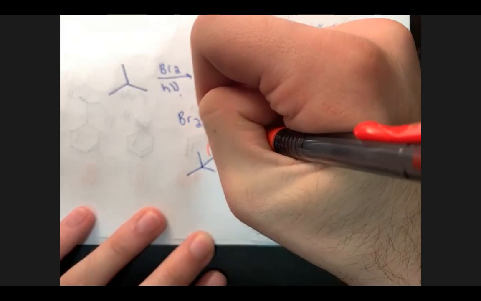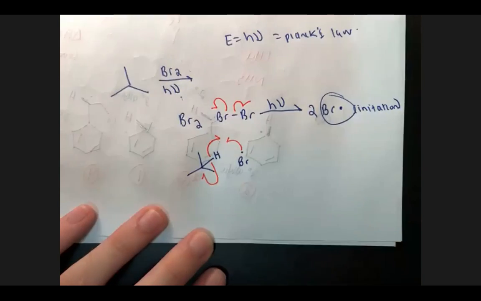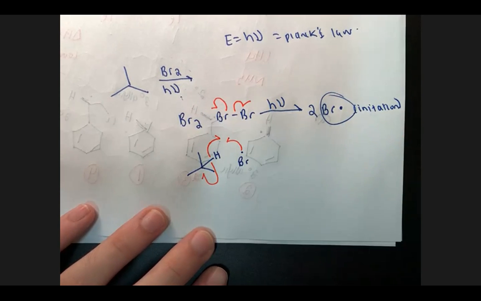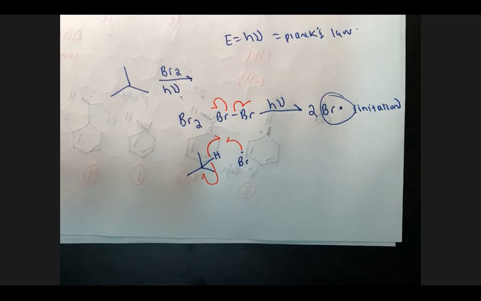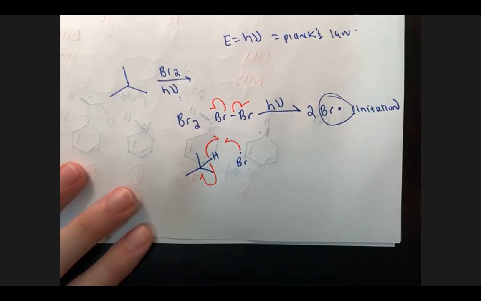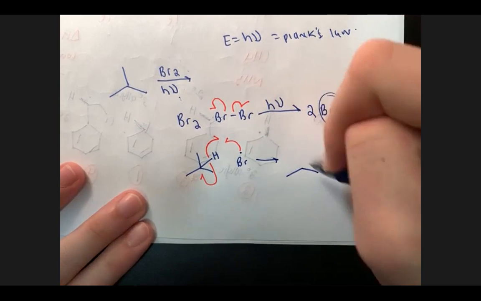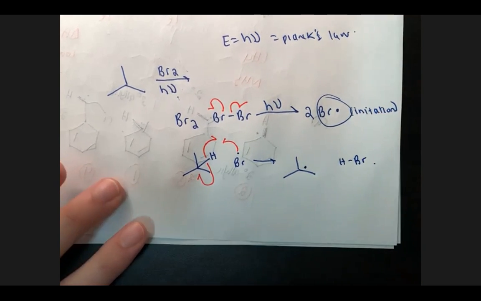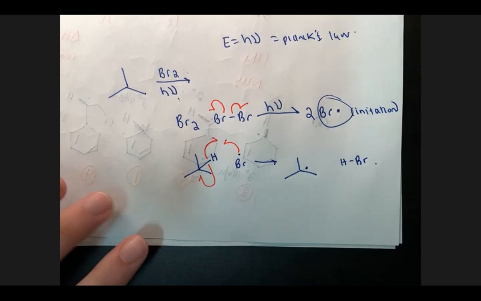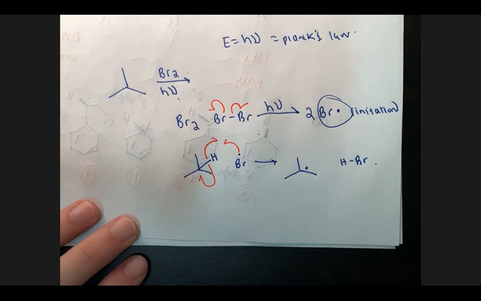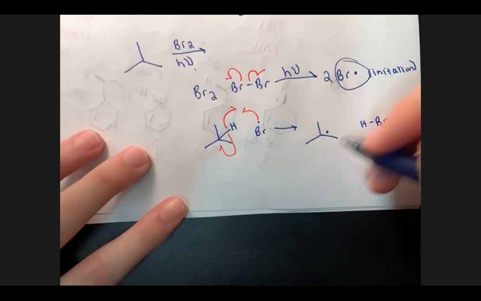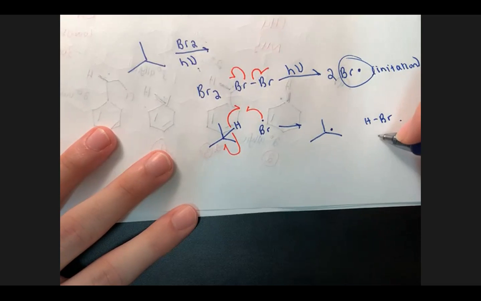It meets in space. It's kind of weird. One of the electrons in the proton is going to meet with the bromine radical in space and form this HBr bond. So this is forming hydrobromic acid and essentially this tertiary radical. So you form HBr as a product. Then what happens after that is now you can react more with this center. So this was the first step of propagation.